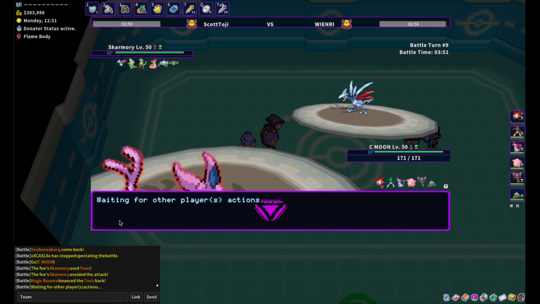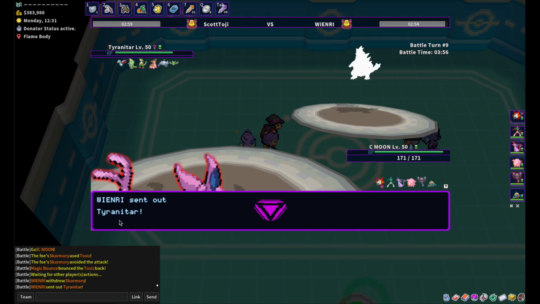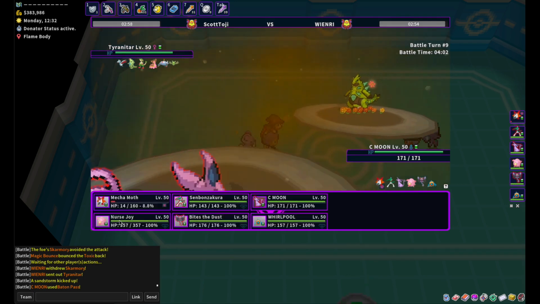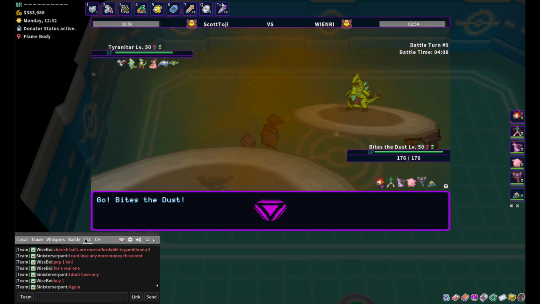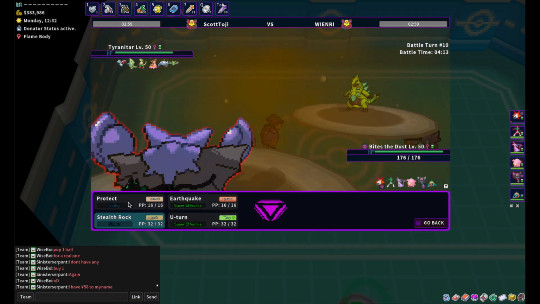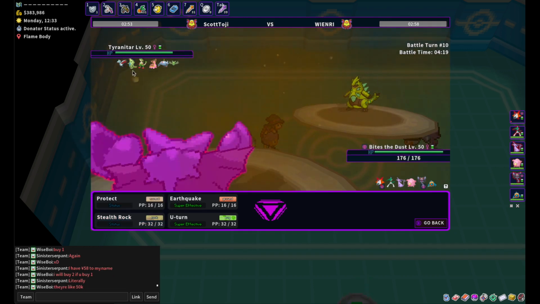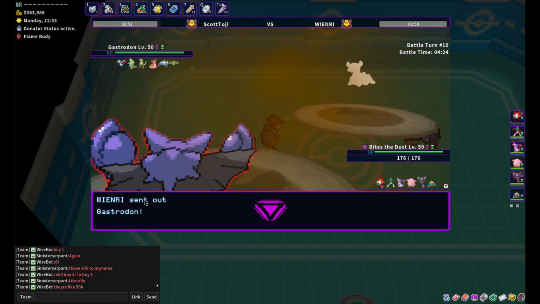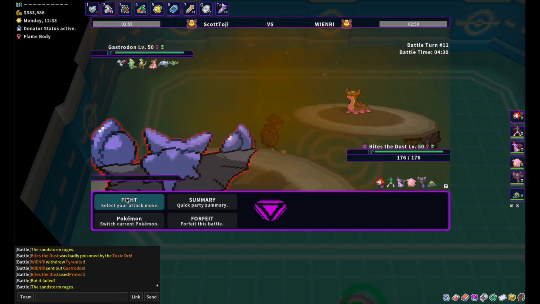Should we keep momentum and Baton Pass again? That's what I did. Yep. Very nice. I think I go Gliscor and get my orb activated. And then I just... Yeah, I think we... A U-turn here. Or do I get rocks? Yeah, we outspeed. Do I get rocks? Honestly, just Protect. See if he's got Ice Punch, because that'll come in handy later. Yeah, you're right. I feel like if he had Ice Punch, he would have gone for it.